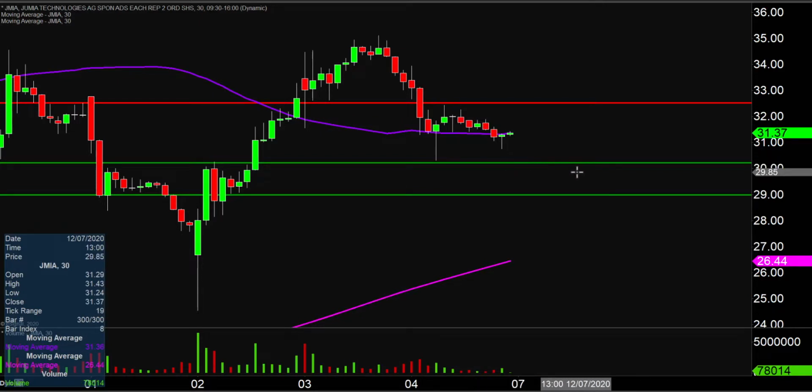But as of right now, the chart wasn't destroyed after today, but it's definitely looking a little shaky. But just because the chart looks shaky doesn't mean it's a guarantee of anything. It's just something to keep in mind. But again, 32.50 is definitely going to be the most important area going into next week. So we'll see if the price can, like I said, work its way back up to that area and then get the break above it, and then most importantly, stay up above it. So we'll see what next week has to offer.